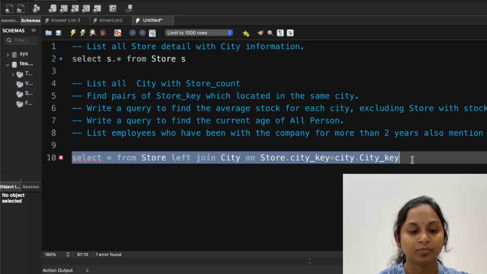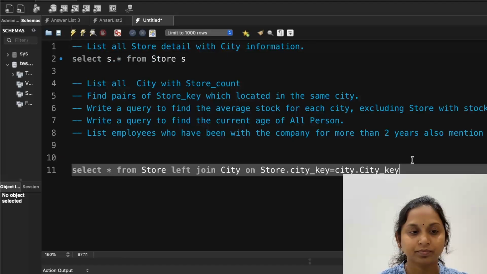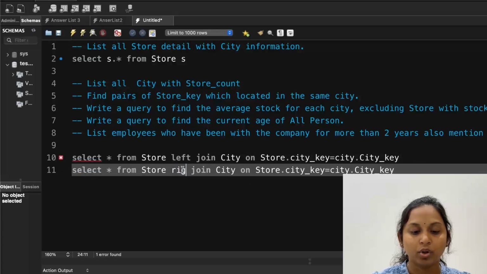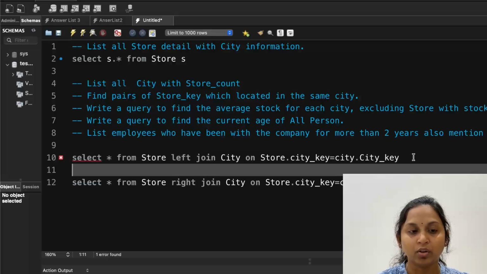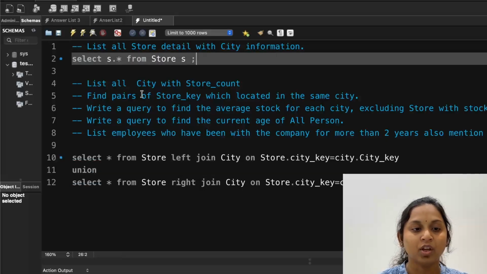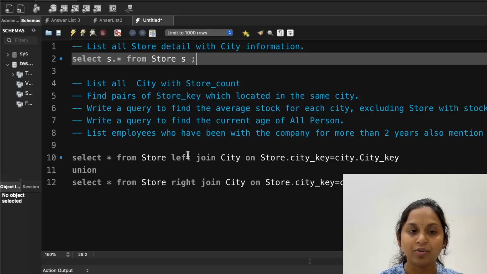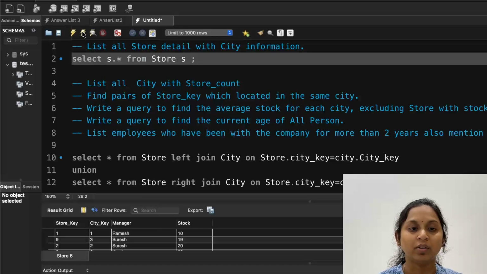If you make a union of these two, your query is your full join. Let me show you that part also. I'm making a copy of this and this. Now, how can I join these two? You know which keyword we use to join two different queries: union. Fine. Now they are showing an error because of this. As I put a semicolon in the first part, they will not show any error. Now what is this? This is nothing but a union of left outer join and right outer join, and the union of these two is known as a full outer join. Okay, let me run this part. And this is, which type of equal to, means it is a full outer equi join.